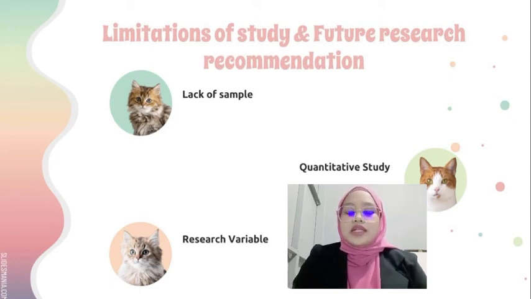Second, quantitative study. Since we use a quantitative approach that only focuses on the quantity of data, there might be some error in the findings. Thus, we hope that in future others will use qualitative study as well to have better findings. Lastly, research variables. In this study, there were only 3 independent variables. Thus, there was not much variation in the variables, which limited us from finding more factors. Therefore, in future, we hope that there will be more independent variables for more factors.